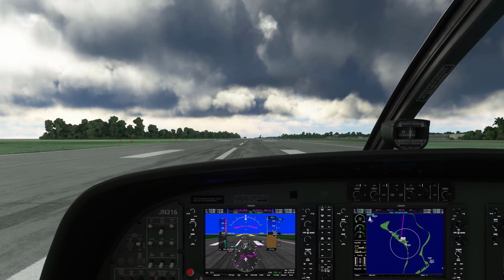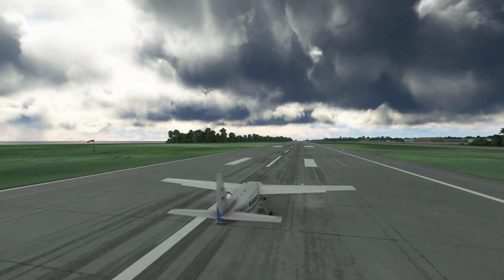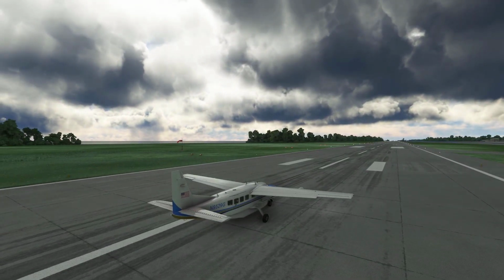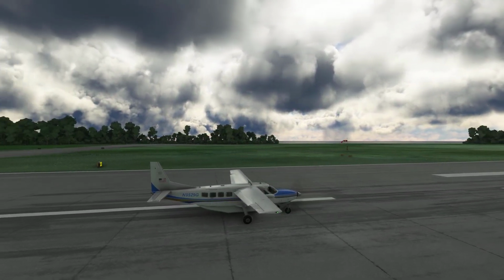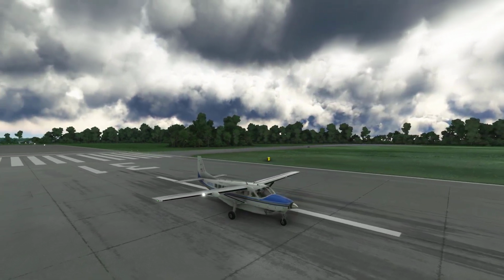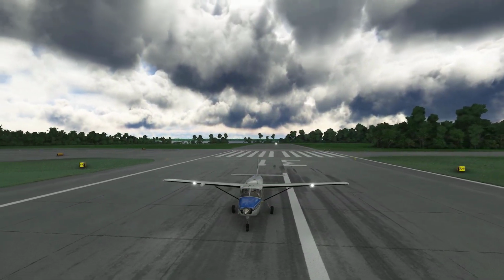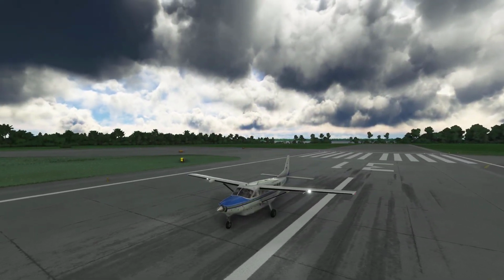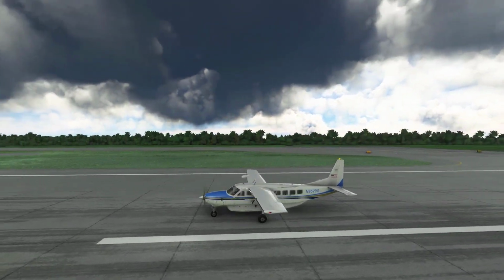All right, so we are ready to go. We are on the runway, have the AP dialed in, kind of straight out for a while. You can see that windsock is blowing a little bit. That wind's coming at us, not too bad though. A little bit of a cloudy day, a little bit of some rain clouds, but nothing too bad, especially where we're headed. This isn't projected to last long, so I would imagine a few minutes into the flight we should be all set. So, last look on the ground at Diego Garcia as we get ready to get up in the air.